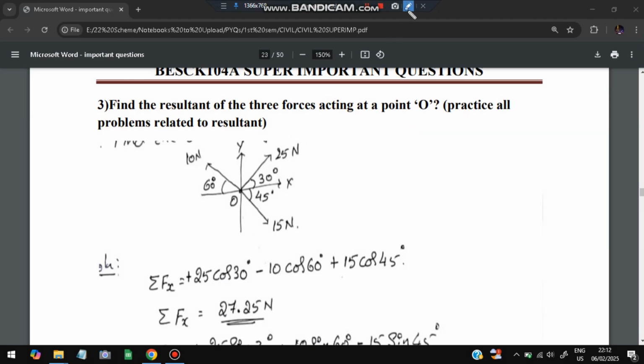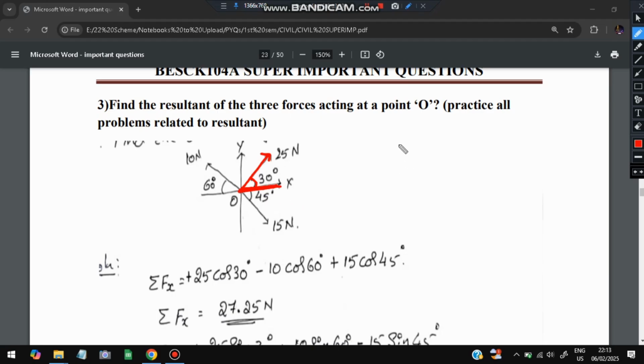Okay, so like that, in this case three forces are given. This is one force of 10 newton, this is another force of 15 newton, this is another force of 25 newton. Now how do we calculate the F of x values? Suppose we take this one. Okay, 25 newton is here, and 30 degrees here. Now what is the value of this line which I have marked at the last? This line value will be 25 cos 30.